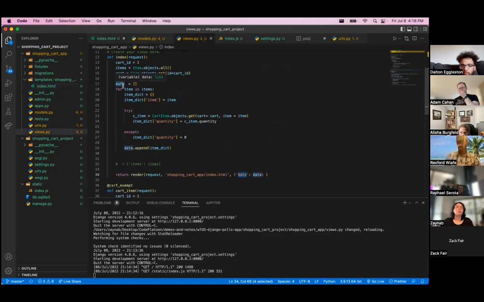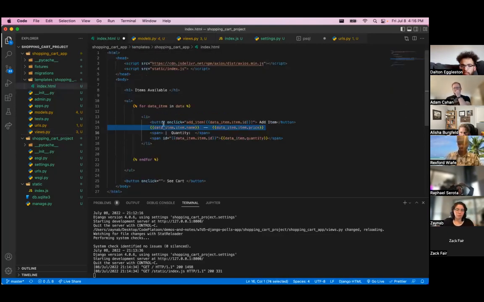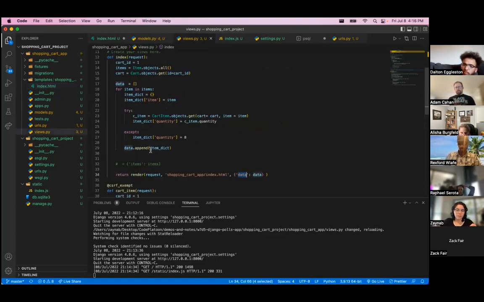Yeah, definitely. Data item is a singular dictionary. So back here, we were creating a list of these dictionaries, right? For each item, we appended here, so for each item we created a dictionary.